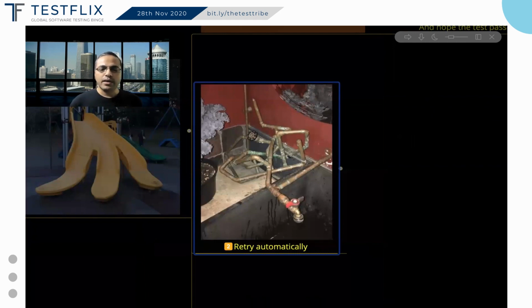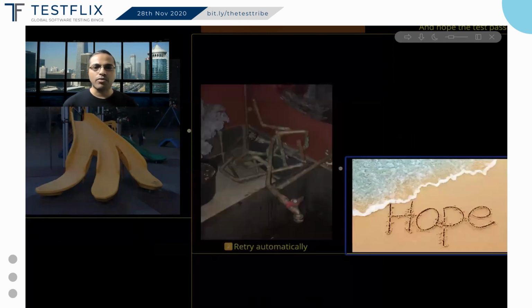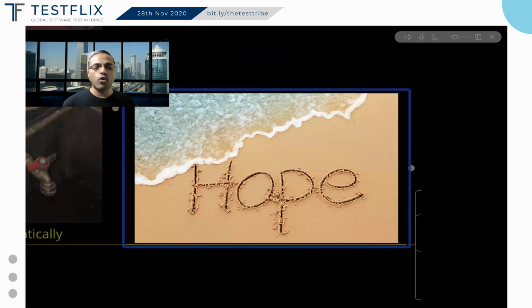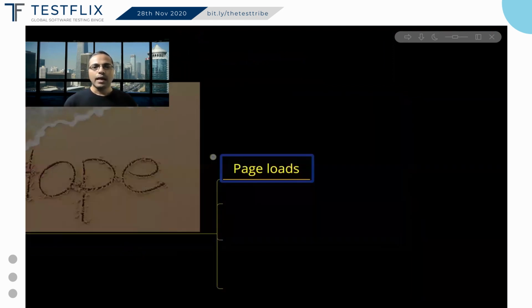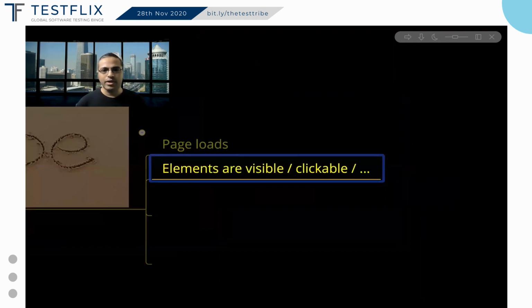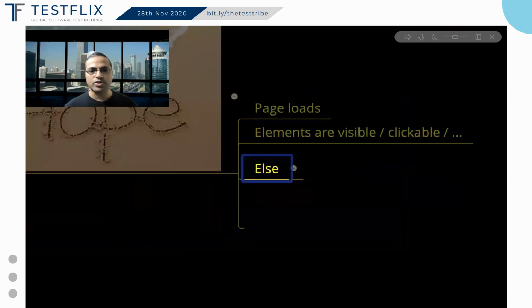The other aspect of solution that is proposed at times is, why don't you retry to see if this functionality is working well, if the button, for example, is clickable or not before you proceed, instead of just failing the first time you encounter that problem. So that retrying inside a test itself is, again, a very big anti-pattern. It's a problem, again, because you're relying on hope that eventually this will pass. And this could be related to page loads, elements visible, clickable, etc., the interaction aspects of it.